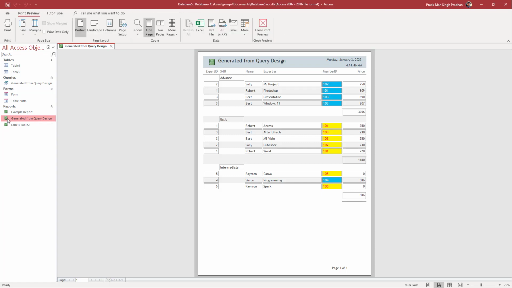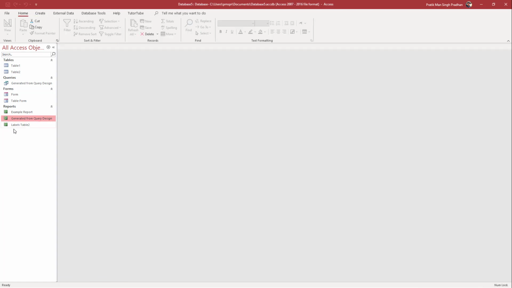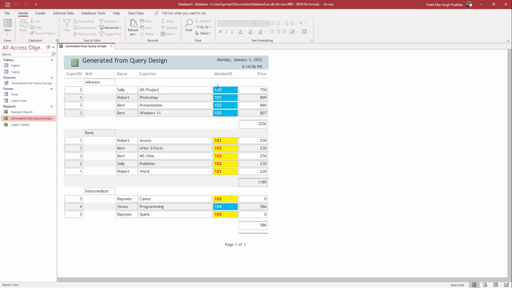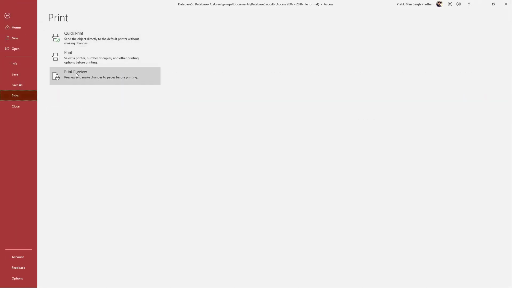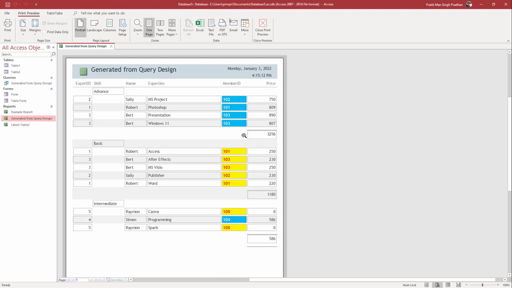Alternatively, you can open up any report right here. So let me just close this and open up the report right here. You can go onto view right here and then go to print preview from here as well. You can go onto the bottom hand side right here and access print preview from over here as well, as you can see, or you can go to file right here, go to print right here, and here you can see the print preview option as well, which gets you to the same option right there.